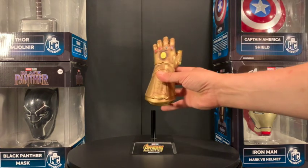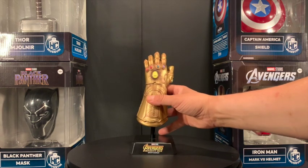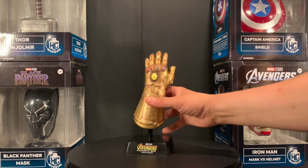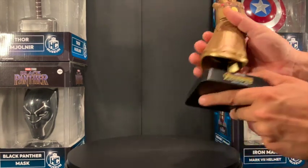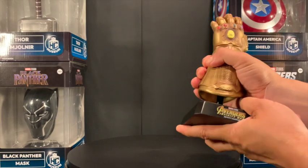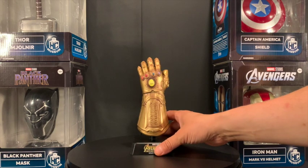The glove itself, the gauntlet, which is pretty heavy as well. Slide right onto the plastic pole there. Okay, yeah, needs a little force just to get it in there.